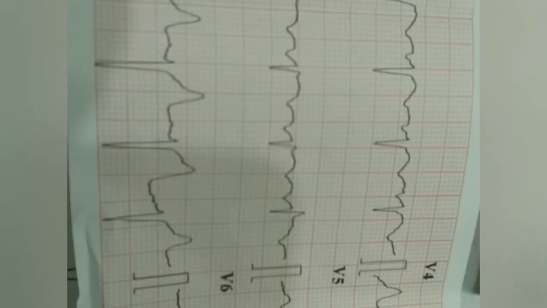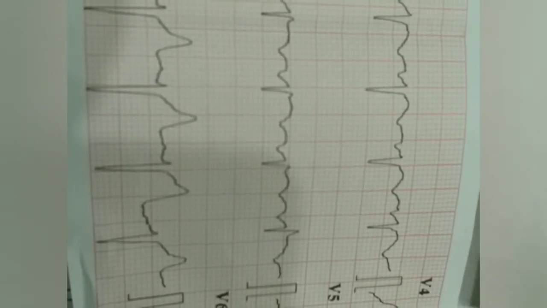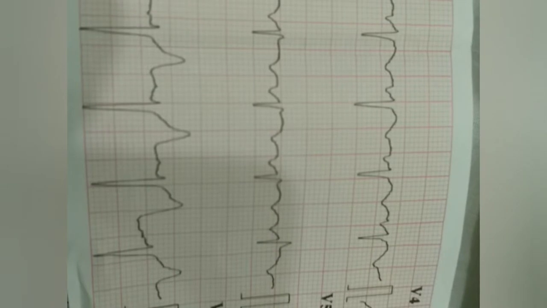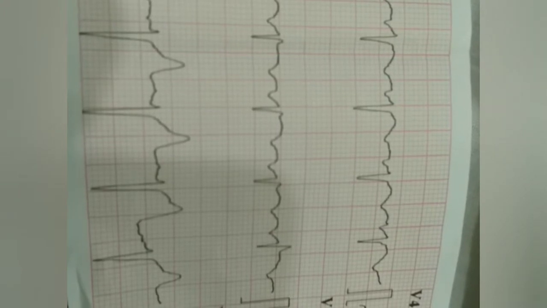Now again, let's go back to V1 and V2, and we will try to compare this non-concave behavior of the ST elevation. V1 and V2 are on the right side of the ventricle, and they represent right coronary artery supply. So now focus on leads V1 and V2. You will see ST is going in a non-concave or convex way upward. So try to focus on the ST segment in leads V1 and V2.